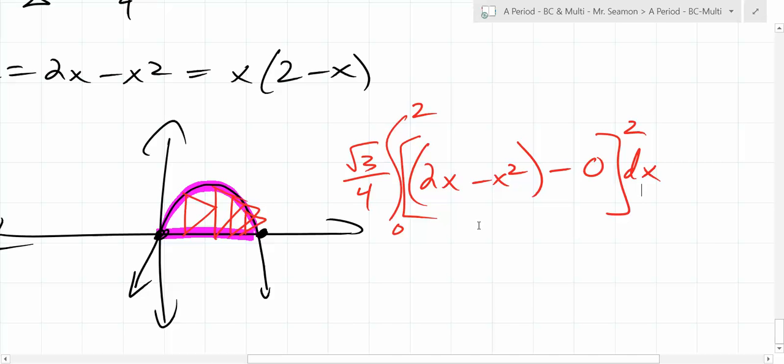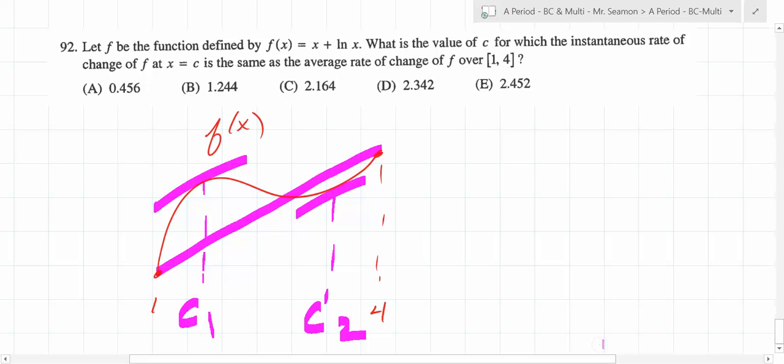We're not going to do it right now because I want to keep going through some of these questions. But our list so far of things that we really need to look into are... so let me write what this function looks like. So how do you go about doing this? You need to first find m, the average rate of change, right? How do you find m? How do you do that?